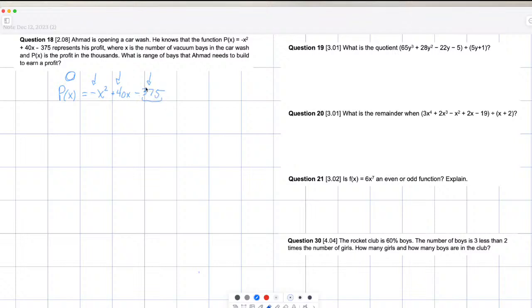Will this factor? So 375, some number times some number, let's say this times this is equal to 40? Huh. So what are things that add up to 40? What are the two parts, this plus this equals 40? Well, if we do 20 and 20, that's 400. That's not 375. But what if we did 15 and 25? 15 plus 25 equals 40. And what's 15 times 25? So 15 times 25 is indeed 375.